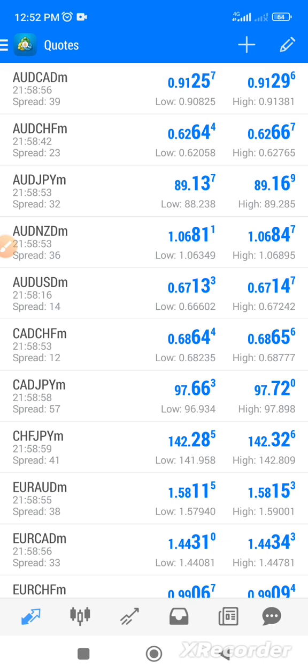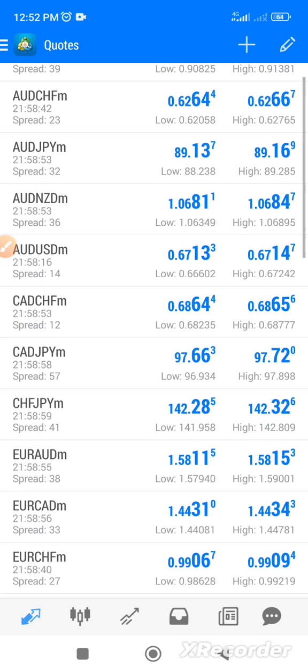So I'll be showing you how to open a demo and real account, the time frames, how you can navigate the time frames, indicators and some tools on it, how you can add more pairs, how you can set your stop loss and take profits, how you can choose the order type you want, and how you can close any trade and modify any trade you want.